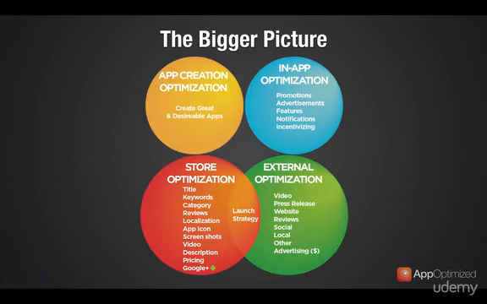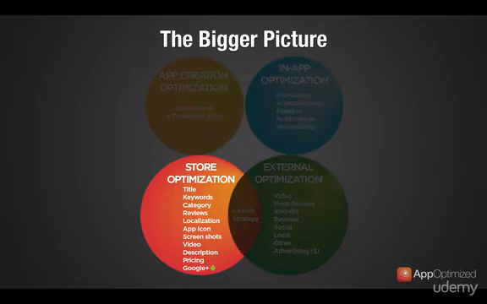And so what I've done is I've created a graphic here for you to get a better idea of what App Store optimization is and where it fits in the overall picture of the app economy. So here's the bigger picture. First, down in the bottom left, the red circle, that's App Store optimization. I'll go into details about what makes up App Store optimization shortly. But for now, it fits inside this 4-circle graphic here.